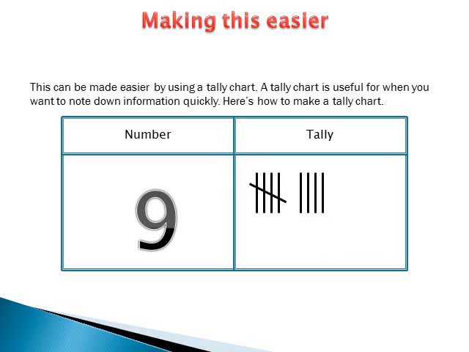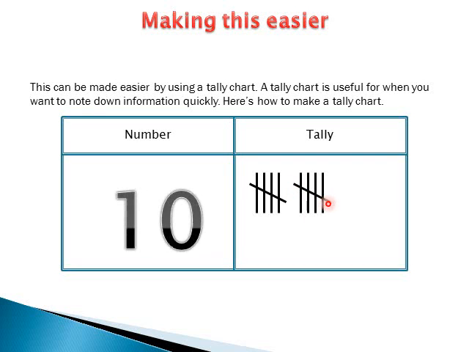Now if I have 10, where shall I put the next tally mark? Yes, exactly. I will put it across. It's like a bundle now. This is like a rubber band holding these sticks together. So this group is 5 and the second group is 5. So what is my number now? 5 and another 5 is 10. It's like counting in 5s. What if I have 11 cars? I have already 5 and 5, then I will put 1 tally mark. So 5, 10, 11.